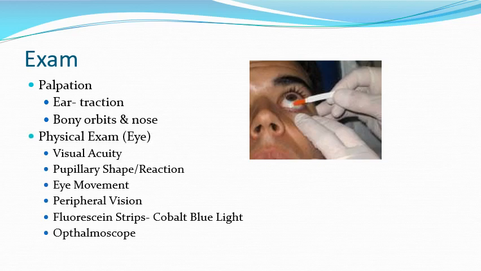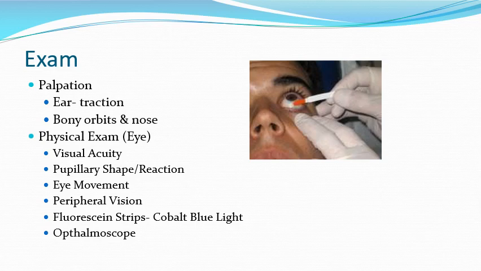For the eye, you're going to want to do a little test of visual acuity. You're also going to want to look at the shape of the pupils and their reaction to light. So you'll inspect the pupils for size, shape, and reaction to light. Be aware of anisocoria, which is a normal finding in some people. That's helpful if it comes up in the pre-participation exam, because it could help for future reference when you're evaluating the eyes, or if you're evaluating them for a head injury.